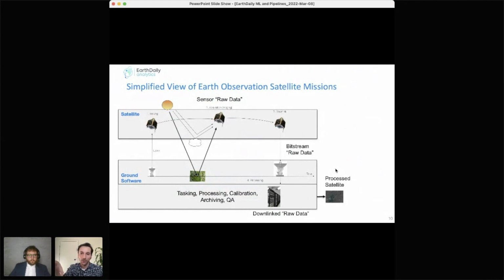It'll fly over Toronto, turn the camera on over Toronto, grab that image, which is simply the sun reflection off the surface, and we capture that image. And then you fly over a big antenna. We call it a ground station, and that downlinks this raw bit stream. It's kind of like how you imagine satellite communications or satellite TV. It just basically downlinks the information. But once you get it there, that's where the magic happens.